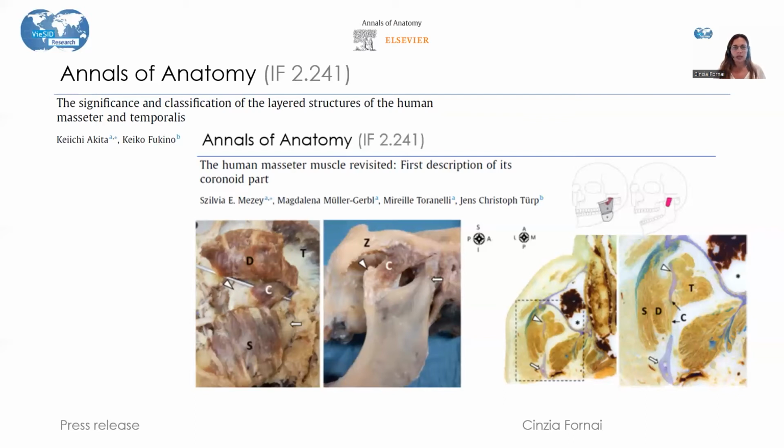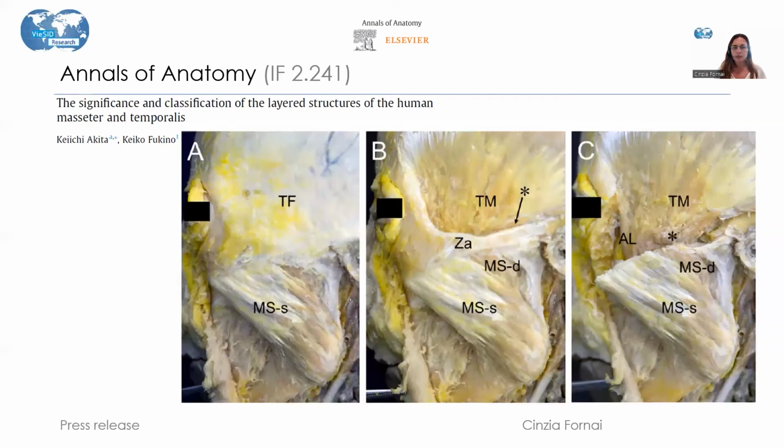Akita and Fukimo, in the current paper, claimed that the coronoid part of the masseter was already described in the literature in different ways, as a part of the masseter, as an independent transitional muscle bundle, or as a part of the temporalis, and was named accordingly as zygomatic mandibularis, the deep part of the masseter, the maxilloromandibularis, or the accessory head of the temporalis. As Akita and Fukimo noticed, based on the dissection of one cadaver, some of its fibers might be in common with the temporalis. They also reported that in 1999, Shimokawa et al.